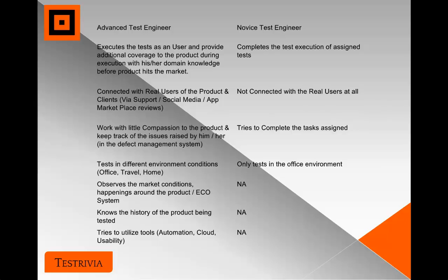As I said before, a novice tester only tests in the office environment, where only 80% of the issues come from. Then observes the market condition, the happenings around the product or ecosystem. What is really happening in that domain, in that product? For example, if it's a messaging client, you never know what all the other messaging clients out there in the market are.